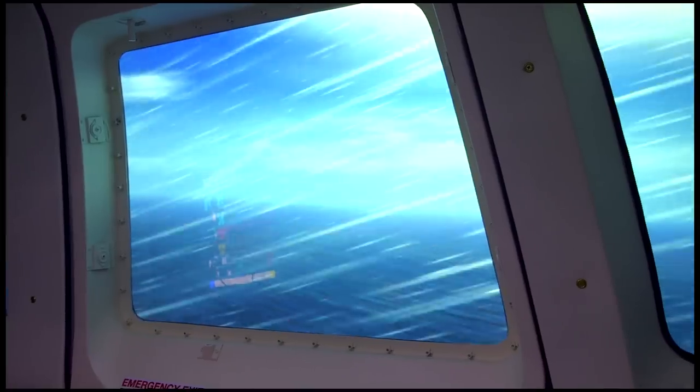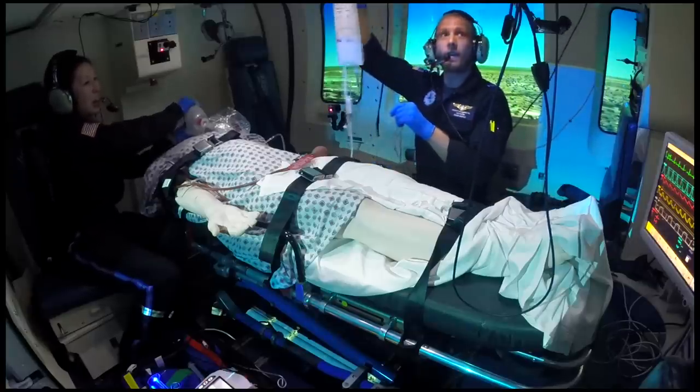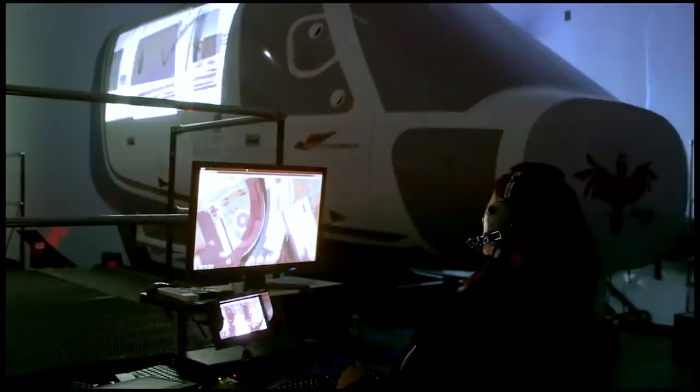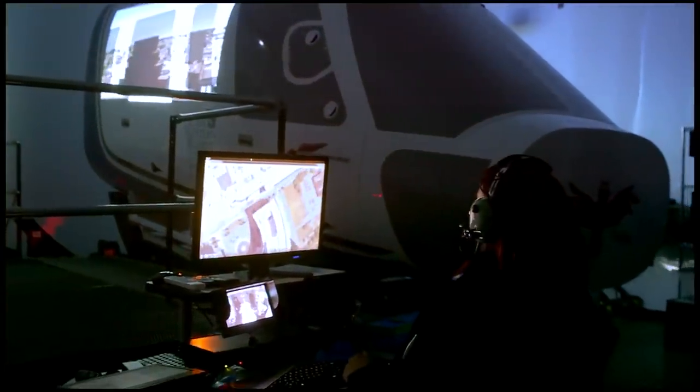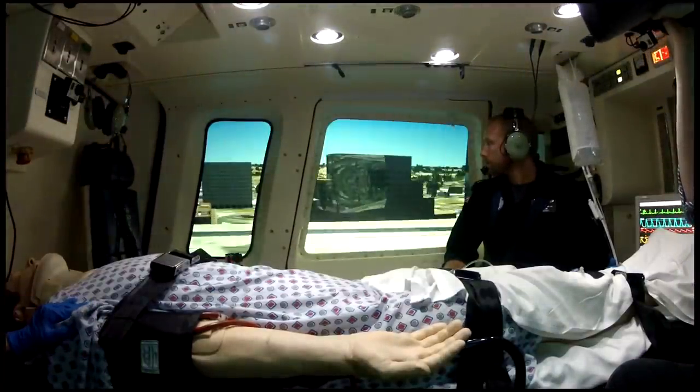We can fly in every type of weather — fog, dense rain, low visibility. There will be extreme pitch, yaw, and roll of the aircraft. It's designed to trick your brain into feeling what you would feel in the air, so it doesn't have to bank 30 degrees to simulate what that would feel like in a real aircraft. It'll bank a little bit and you'll see the geography tilt, and it tricks your brain.